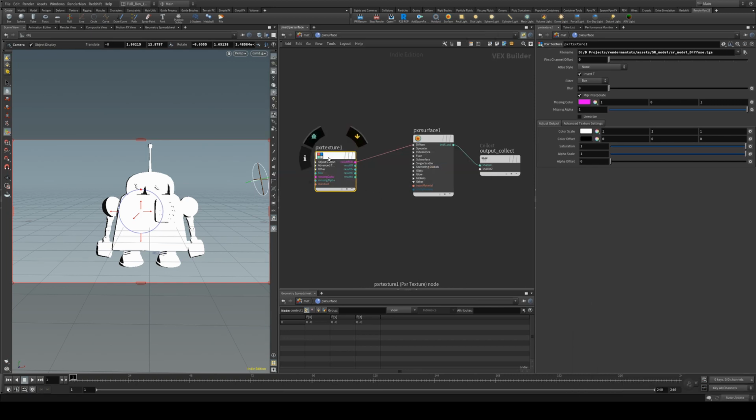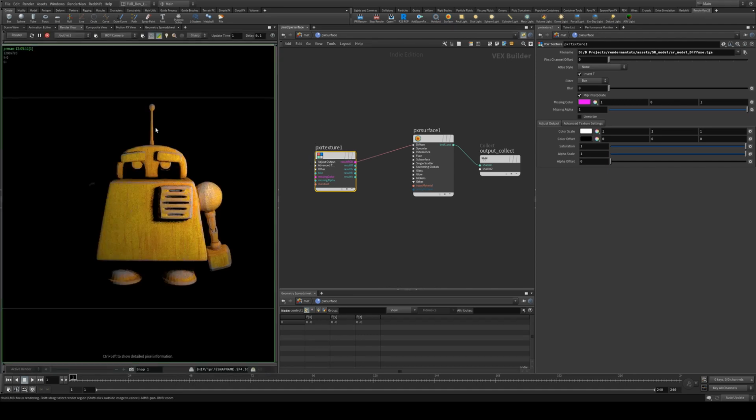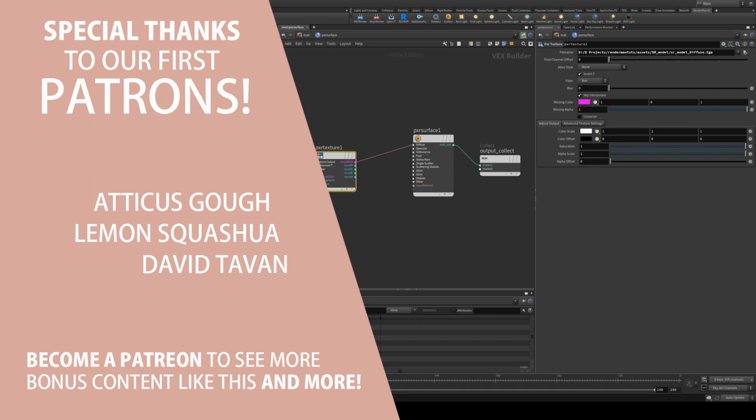When you load a texture with Renderman, what it will do is convert it to a .txt file to be read more efficiently with the Renderman renderer. So when you render it, you'll get something that looks like this. So just a quick tutorial showing you how to put that together.